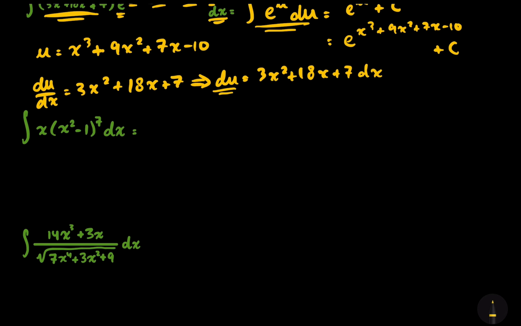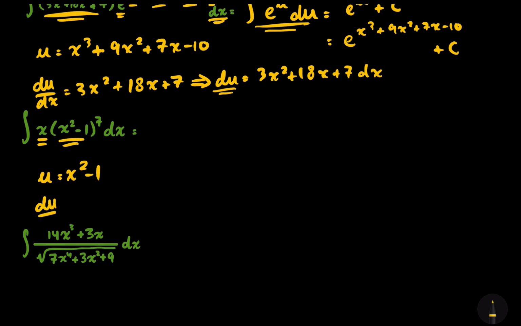So let's go ahead and take a look at the second example over here. We have the indefinite integral of x times x squared minus 1 to the 7th power. And so we could expand this 7th degree binomial expansion and we just get a whole bunch of terms and it'll be a big mess. Or we can just use a very smart substitution. So we have x squared minus 1, and we're taking that to the 7th power. So it could be helpful to make that just one simple term, a single term that we can let u be equal to. So we can say u is equal to x squared minus 1, right?